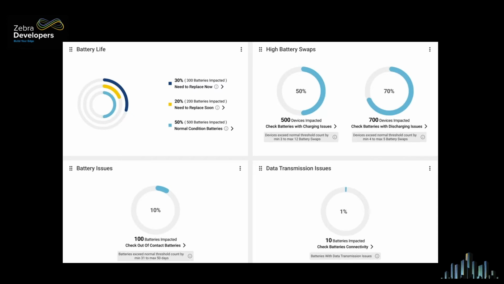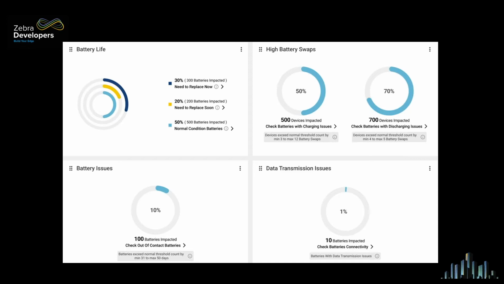This is the VIQ UI for battery health. We are running a different set of machine learning algorithms in the backend to identify batteries' charging or discharging issues and how these battery issues are impacting battery usage. When the user clicks on the caret arrow, they will be able to dive into the details of those batteries and impacted devices. And in the next level screen, we'll be showing what the insights and recommendations are. Based on the insight and recommendation, the user will be able to take the necessary action, which will prevent the failure of their business.